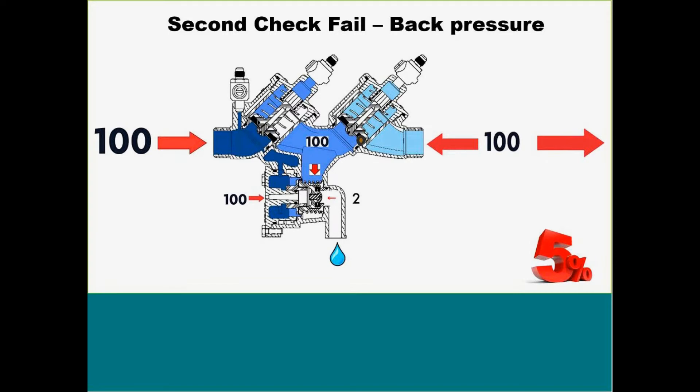Second check failure. A second check can fail at any point in time and you're really not going to have many issues, because we come across with our 100, we lose our 5, we're at 95. If this check fails a little bit, normally it's not that big of a deal because the pressure is actually weeping downstream. But if you run into a back pressure issue — back pressure being more if you have water expanding, or a solenoid valve shutting off very quickly, where water rushes downstream, hits the solenoid valve, stops, and rushes back — that's where we're going to run into issues. Water comes back, equalizes out the pressure in the intermediate zone, and dumps out the relief valve. This is about 5% of the times; it's not very common, but it's out there.